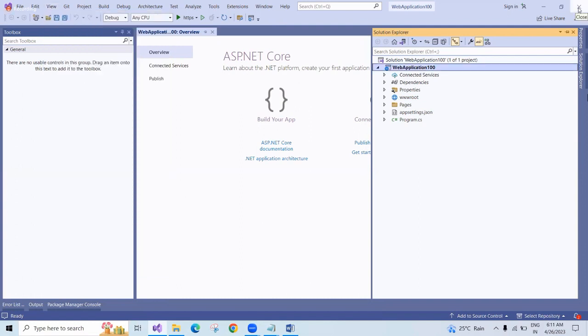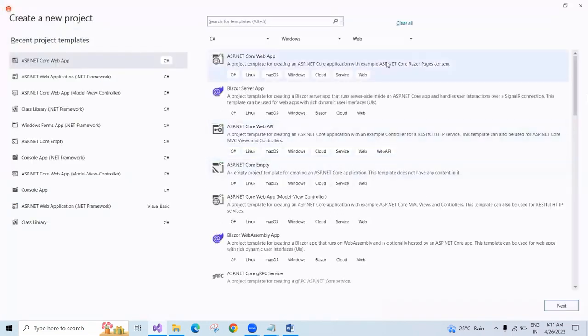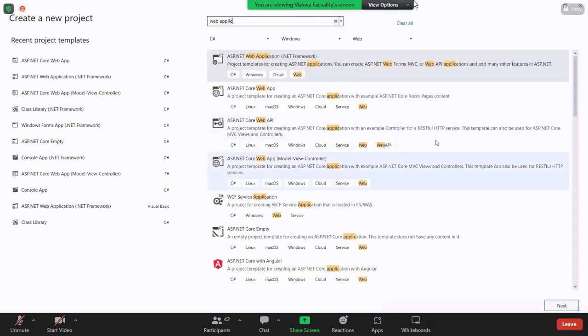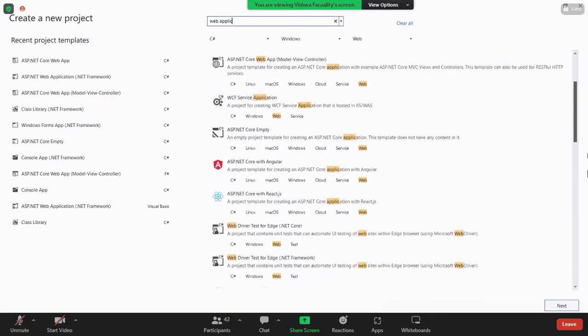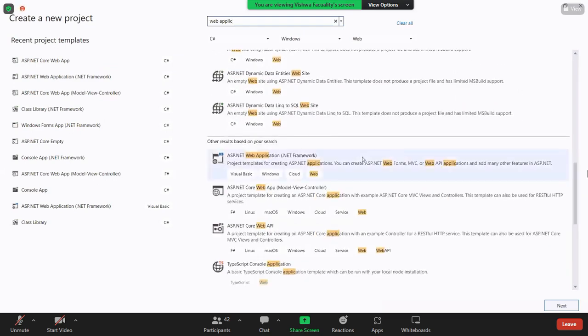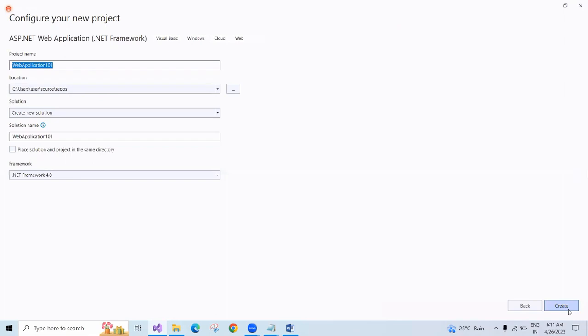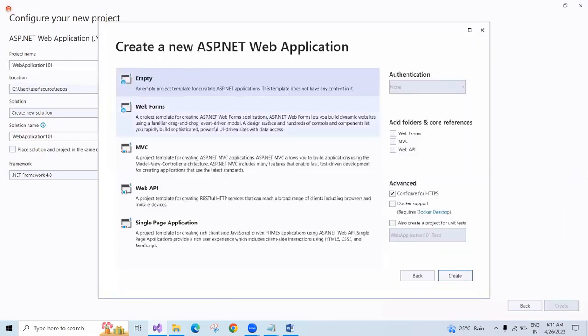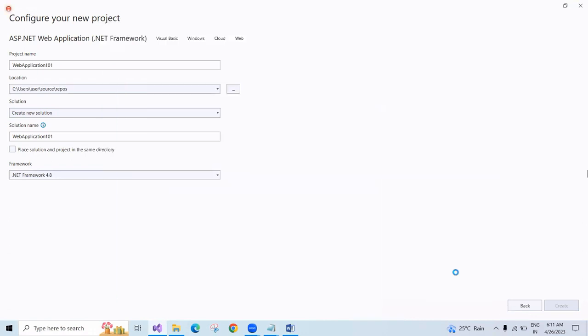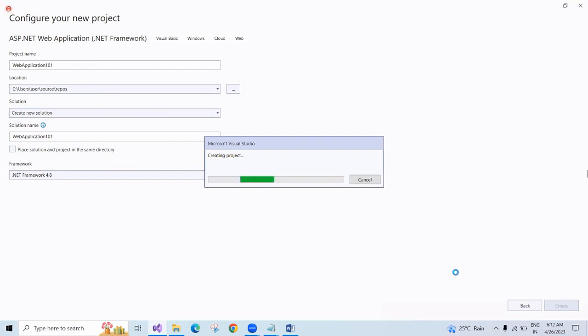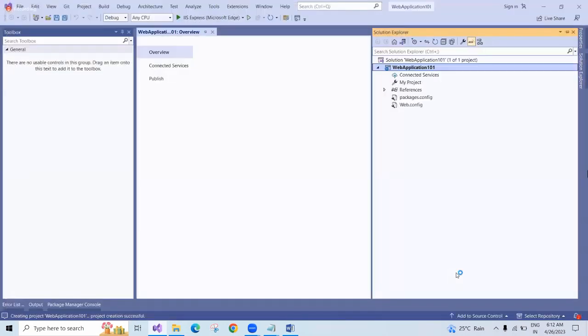This one, this .NET Core application is selected. Okay. Fine. So no, so this is all.